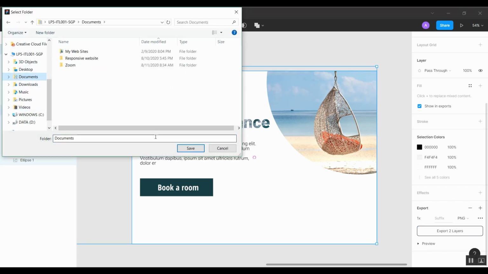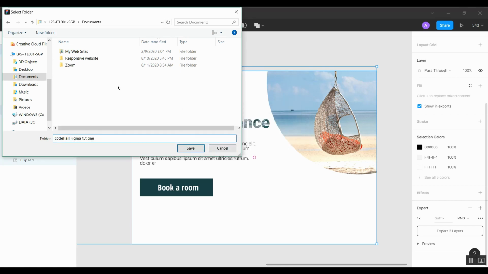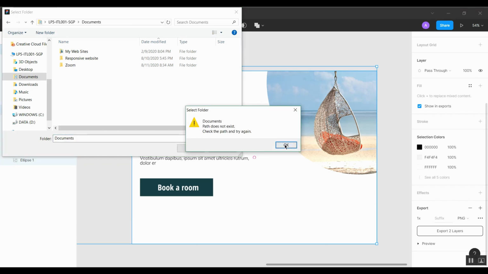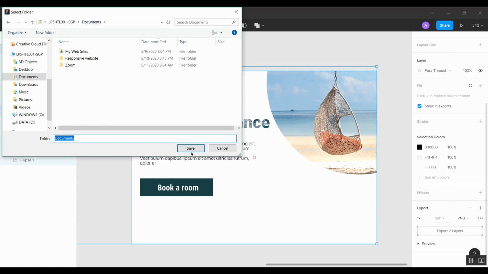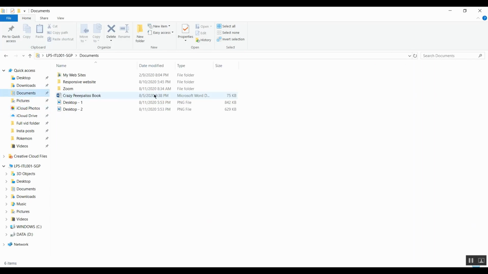Hopefully I know how to do that. So, path does not exist. Let me go check my documents.